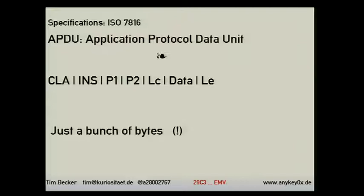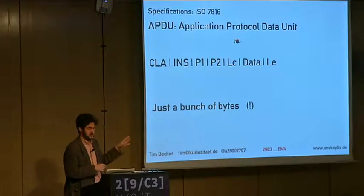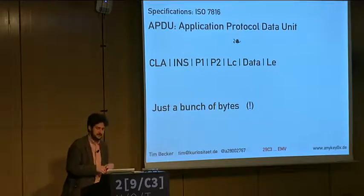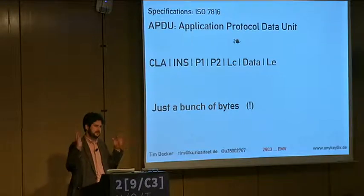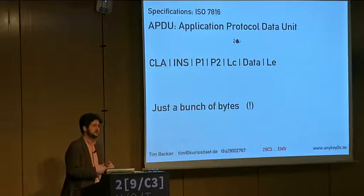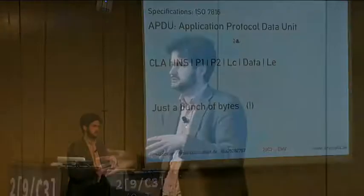The main thing that you need to know is APDU. APDU is basically the packets that get exchanged between the card and the host. And it's just a bunch of bytes, which I purposely put an exclamation mark behind. You're just basically assembling 5 or 6 bytes, sending them to the card and getting them back. There's very little crypto involved in the communication. So all of the communication that you'll see in my demo, I'm not doing anything special to decrypt what's going on. These are really the bytes that are getting sent back and forth.